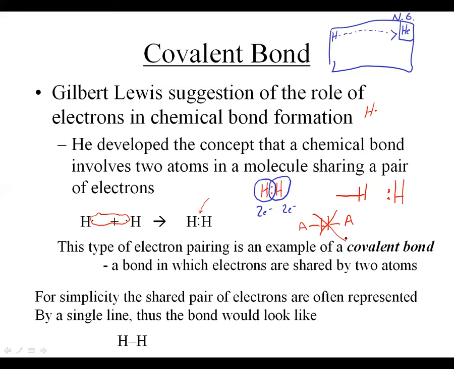You can represent the bond like we do here with the dots in between. You could also represent the bond as it shows there on the bottom with a line to represent the bond that's happening between those 2 elements. Again, it means the same thing. It means that they are sharing a pair of electrons. And this is what is referred to as a single bond.